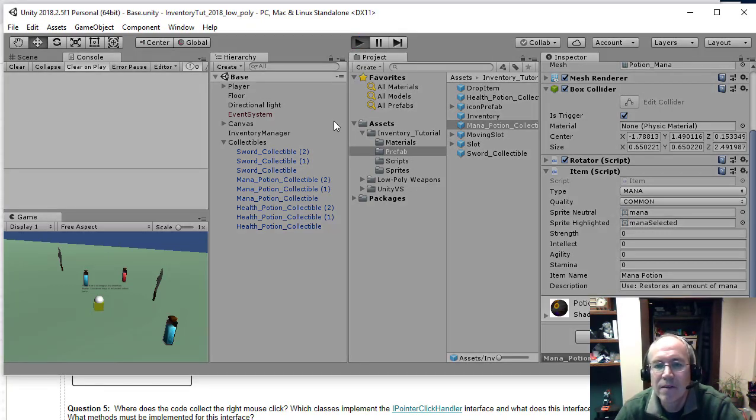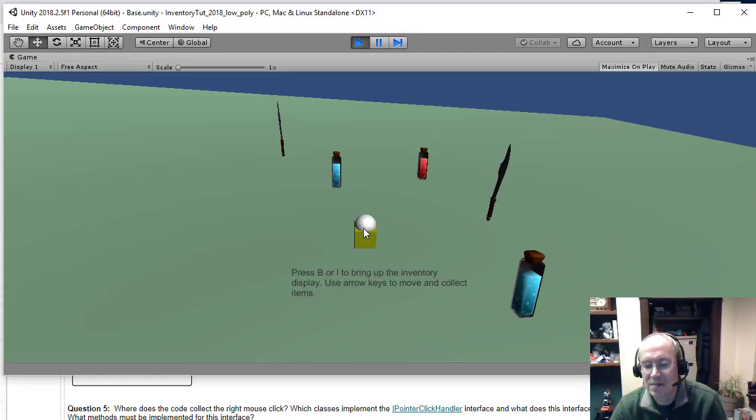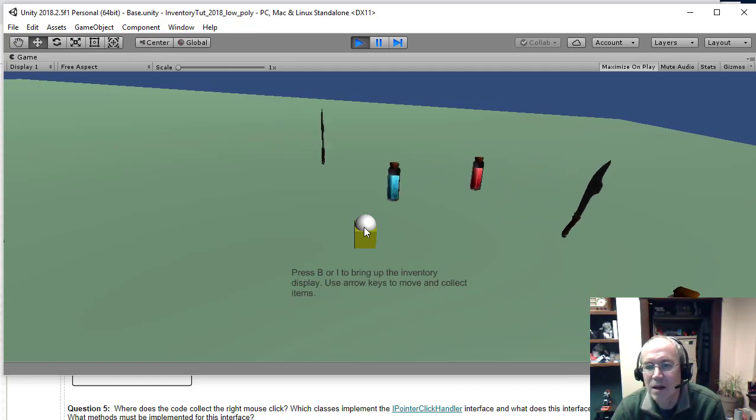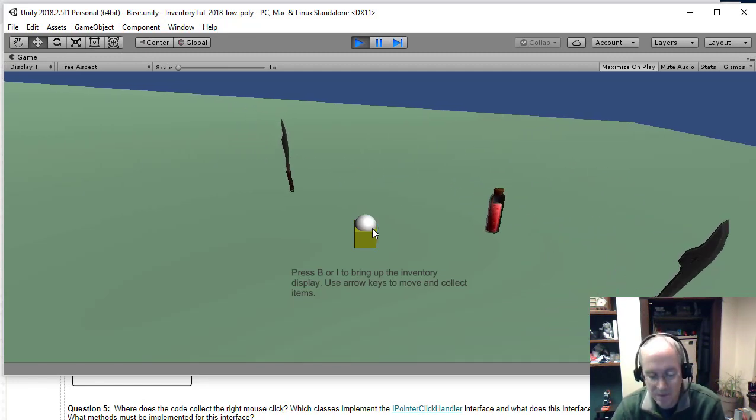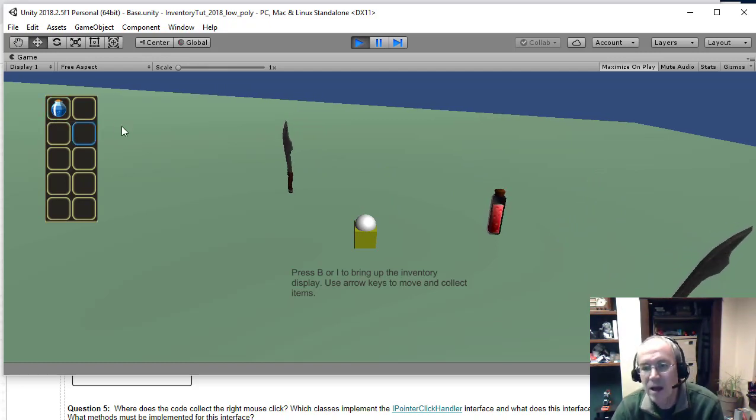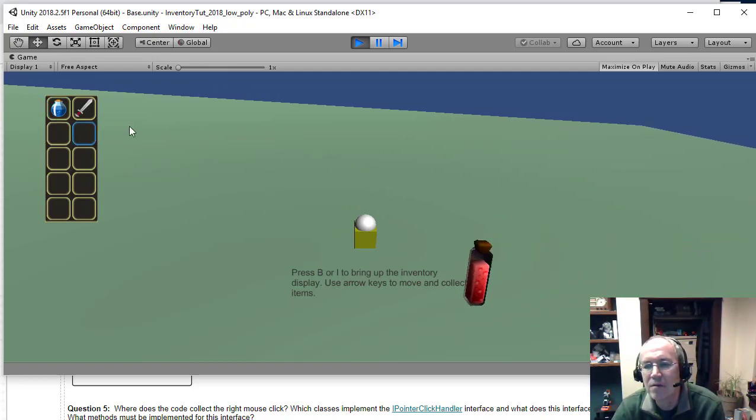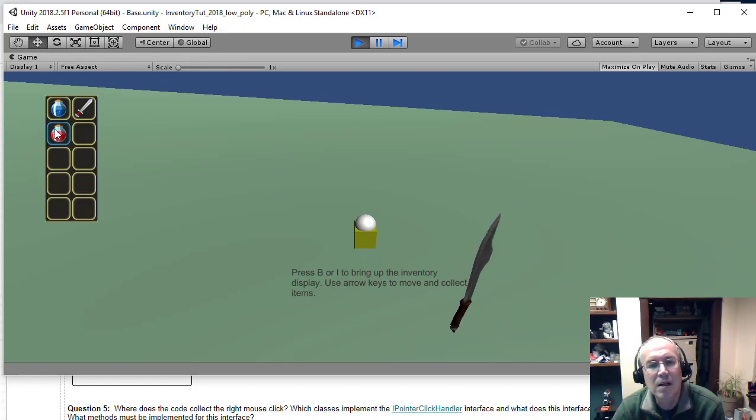So I'm going to run this. We have a simple player here, and there are some simple objects, collectibles we can pick up. We can hit B to display an inventory, and then when we pick up items, they're all displayed in the inventory. We should be able to click on them, right click on them to use them, and it should say something like used health potion. There's also an option to drop them, but that's not fully implemented in this version of the system. And then you hit B again or I, and the inventory system goes away. So, a basic system here.